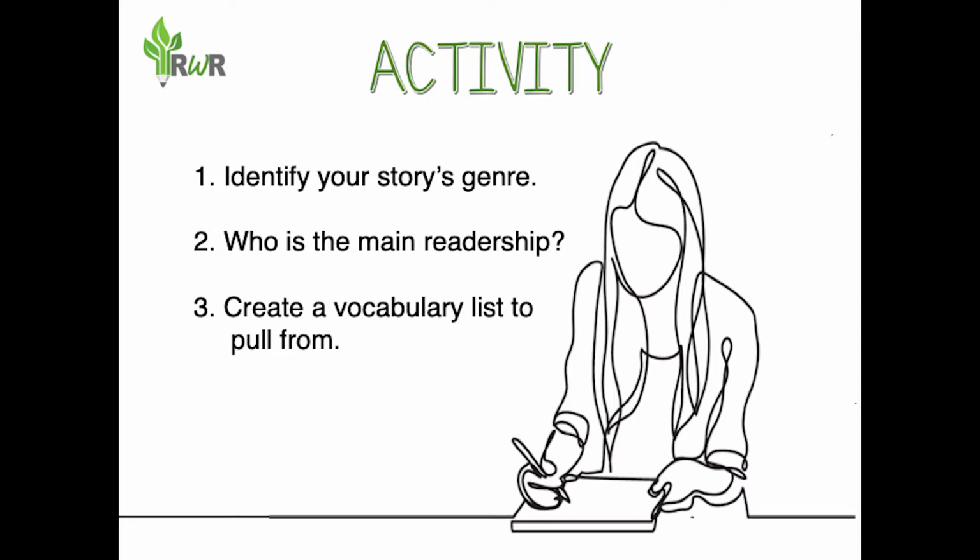What I would like you to do now is to have a think: what is your story genre? Get that clear in your head. And then we'll skip another page, because we put them in order, until you get the one with the line down the middle. In your genre, what are some key words that you would use? So let's think about it. If your genre is science fiction, the word technical might be a word that you use. Robotics or industry, or any of these words that you might think fit your genre. All I want you to do now is take a couple of minutes to brainstorm some words for your genre. They don't have to be about your story, just your genre.